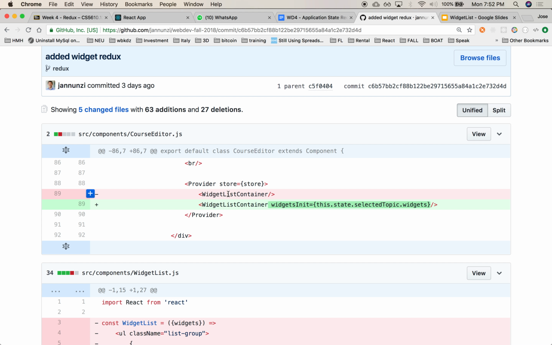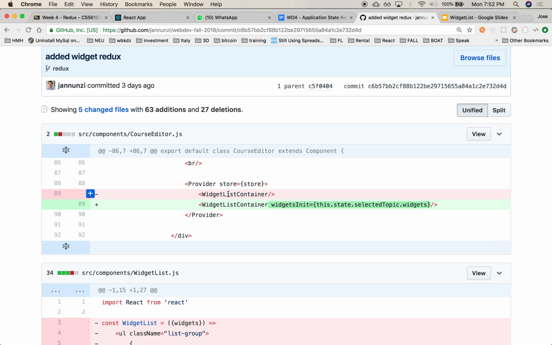Okay, and because the non-Redux world needs to give us some context, saying, hey, it's the widgets for this particular topic, because the widgets live inside of a topic, right? And so we need to map those two worlds. We need to somehow, the non-Redux world has to say, hey, it's this list of widgets, okay? And then that needs to be fed into the reducer. The reducer has to say, oh, I have a brand new starting state, okay, as I change from one topic to the next topic, okay?